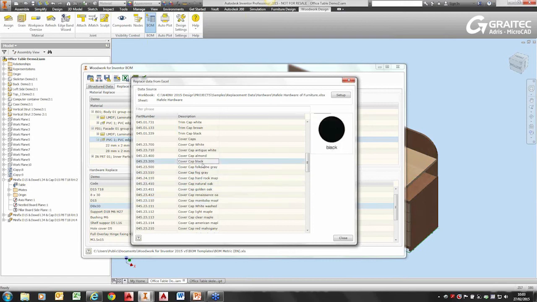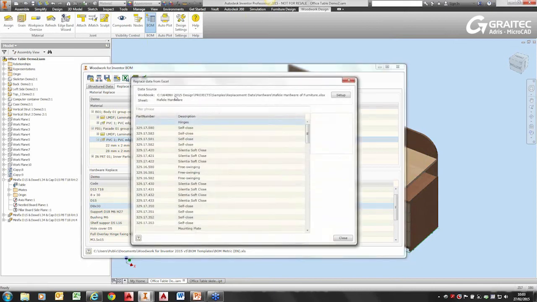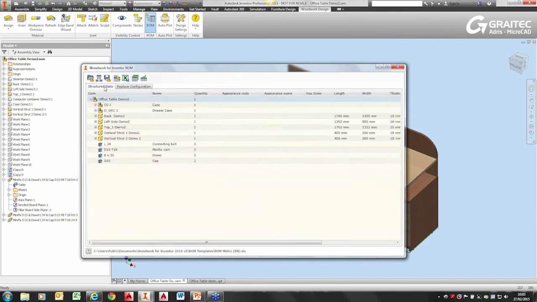So I'm just going to put something in there which is a bit different. It gives you your code and your name, and remember you can add to this as well. So your template is in here, so you've got your template for your furniture, hardware, and you've got another template which is for your materials. So again, just as you want to go through, you can add and generate those.